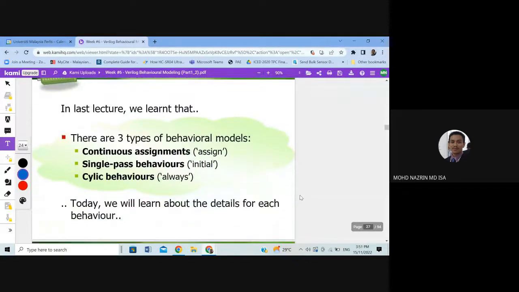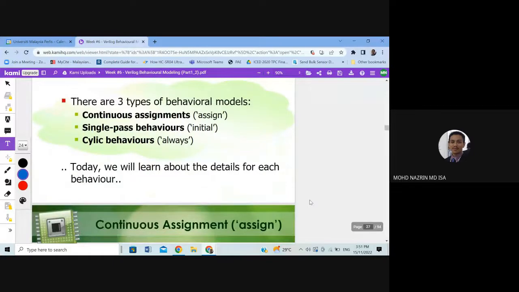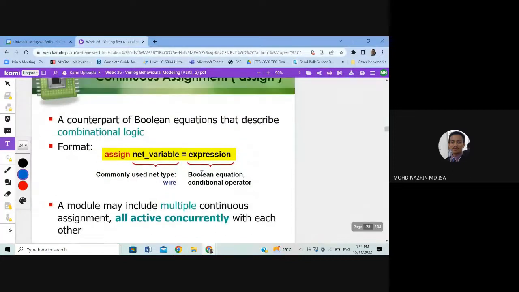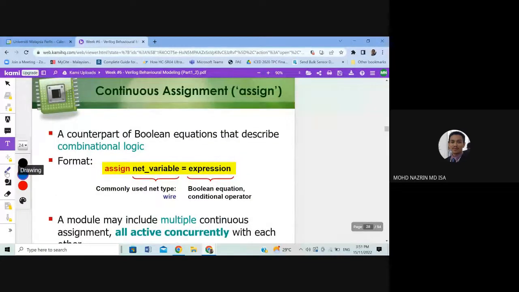I think this is actually almost the same thing lah, we repeat assign statement, initial, always, recap. And then assign statement, normally, as I mentioned to you all, yang variable ni, mesti wire data type. Okay, and then here is actually the expression. For example, we are designing a multiplexer, for example, 2-to-1 multiplexer.